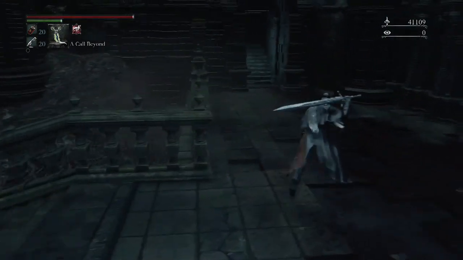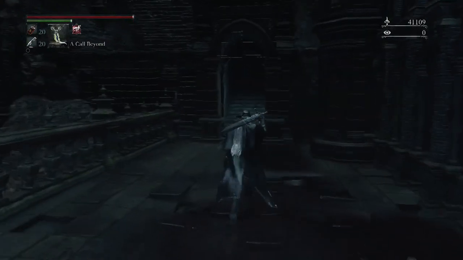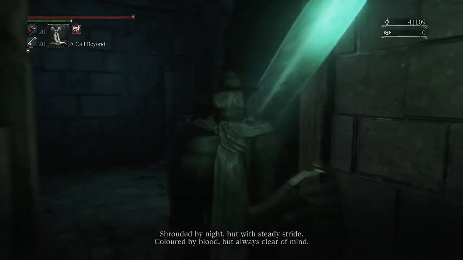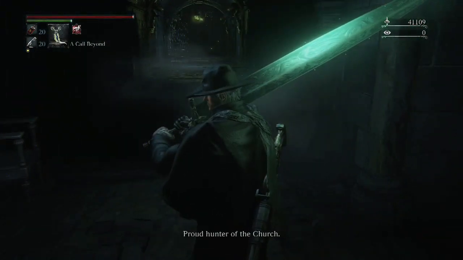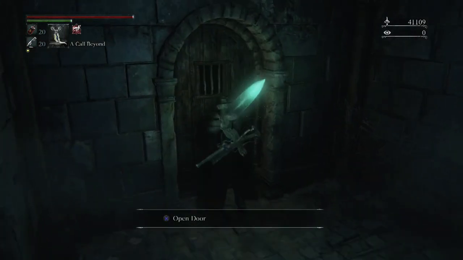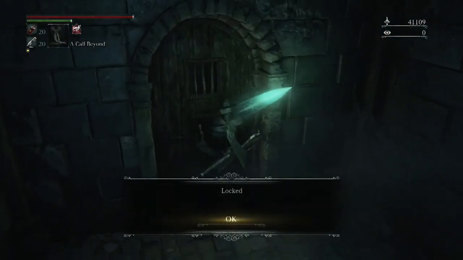Is this an exit? Oh, it is. Okay, thank God. Okay, let's go find something to clobber. I am very excited to try this damn weapon out. Let's transform it as well. Only ye, the true blades of the church. Okay. Didn't know we were supposed to still be wearing the church gear, but it seems to have worked.